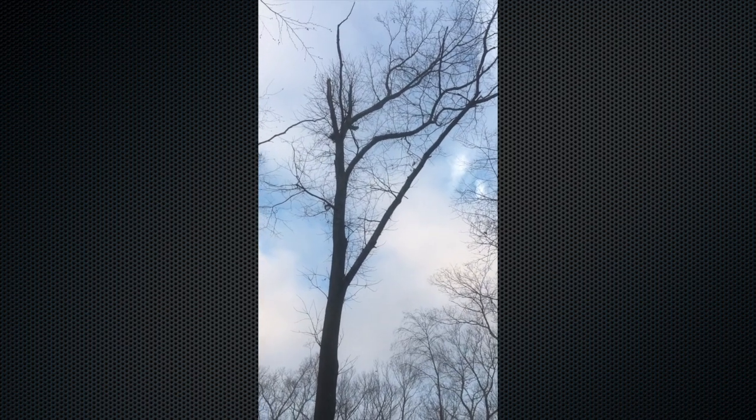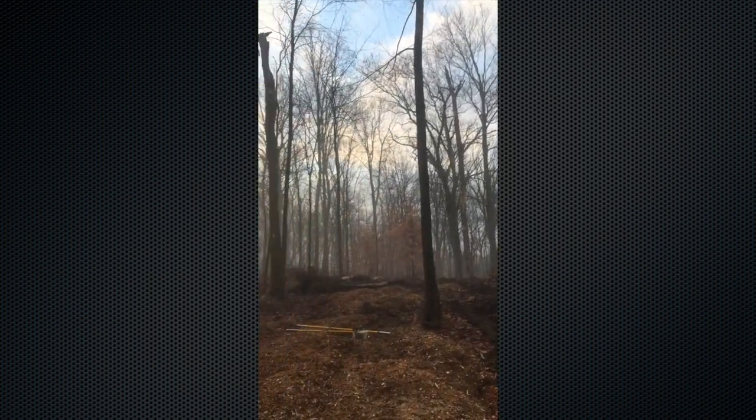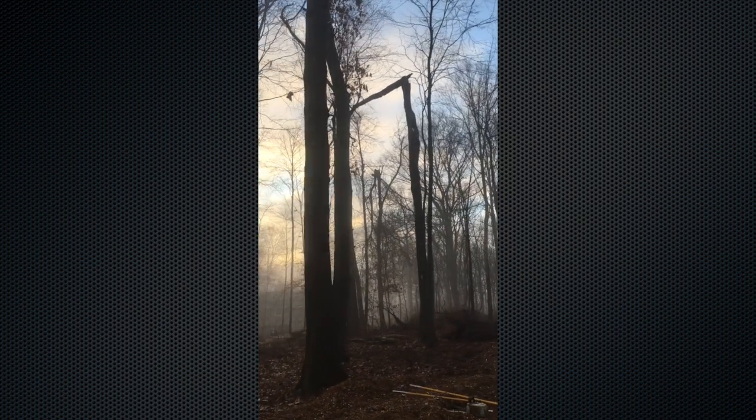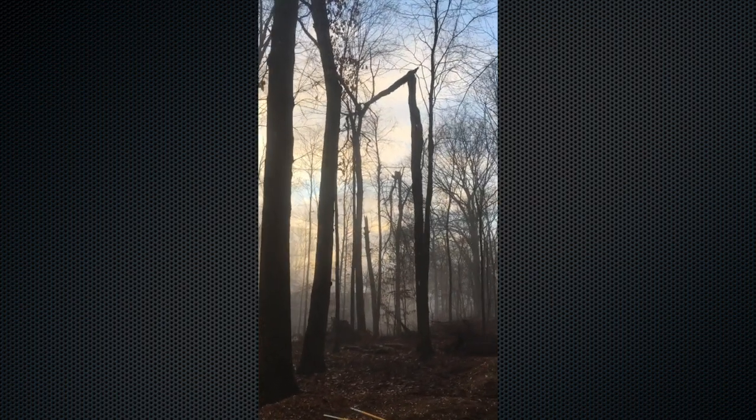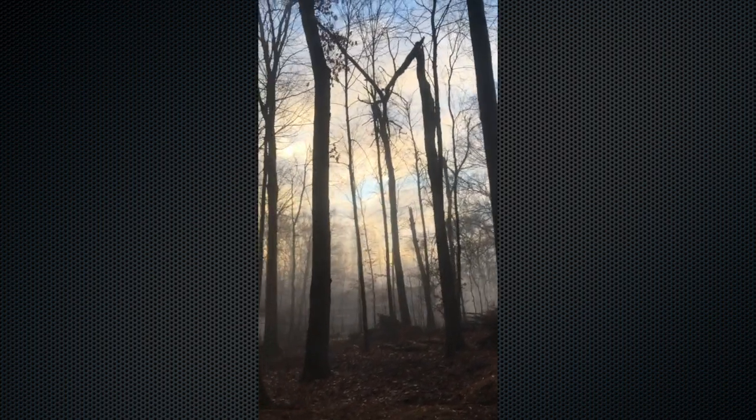I believe this big oak is coming down, along with this one next to it. That one is stone dead. So we're gonna put a big rope in it and have one of the machines yank it on down. Over here we got this broken split one hung up in another tree. I believe both of those are coming down. This little one with the leaves on it is coming down. And I believe this one is coming down.